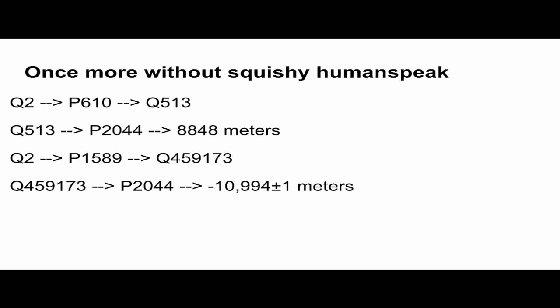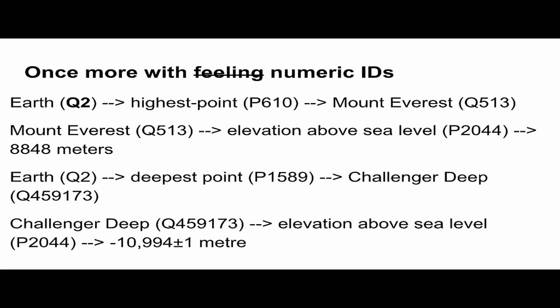Now that, you will agree, is a little inaccessible, just these lists of numbers. That's a little hard. So Wikidata understands and allows us to continue using our words, but actually it gets translated into numeric IDs. Now, why is this a good idea? Why can't we just say Earth or Mount Everest? Any thoughts? This is an open question. Why is this a good idea, to use numbers instead of the names of things?